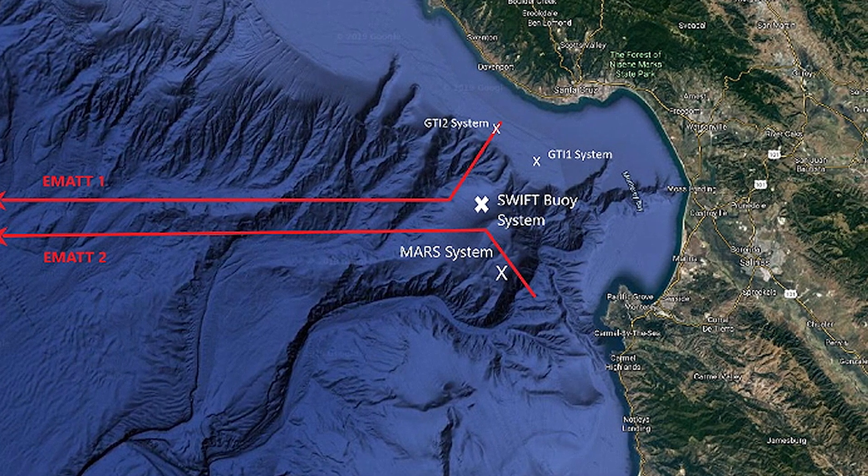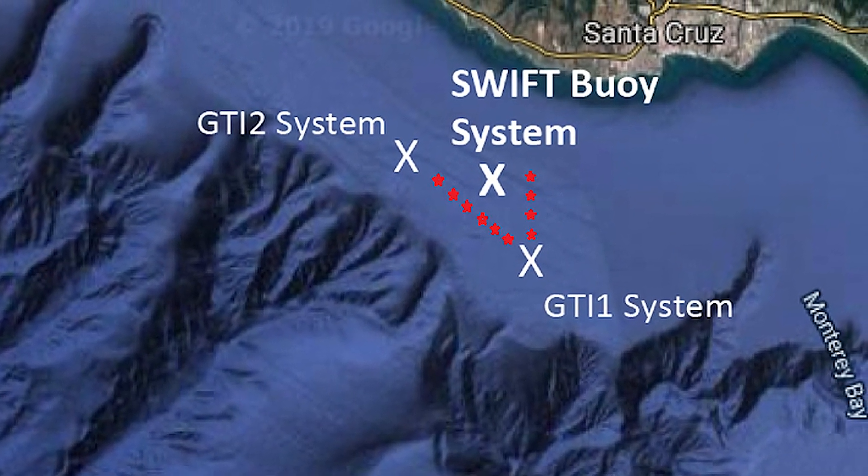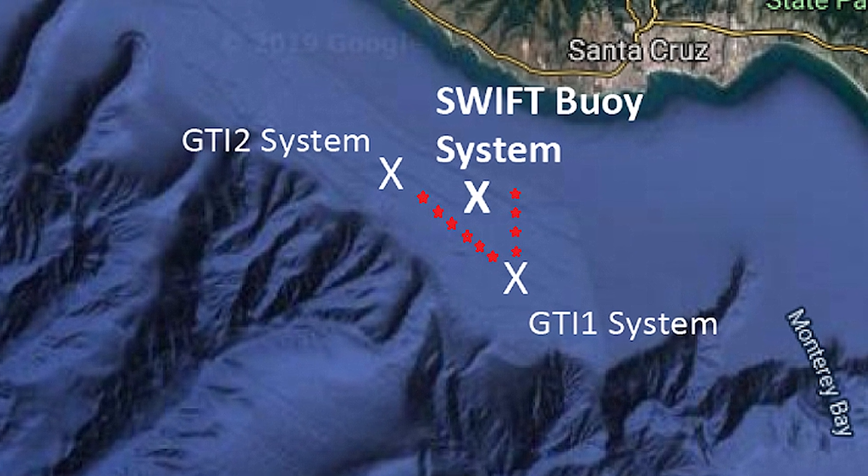There were several objectives in this experiment, all of them utilizing acoustic vector sensors as our passive acoustic sensing technology. For about a year and a half we've had a sensor that is moored out in the middle of the bay, in a project collaborative with the Monterey Bay Aquarium Research Institute on their MARS cable observatory.